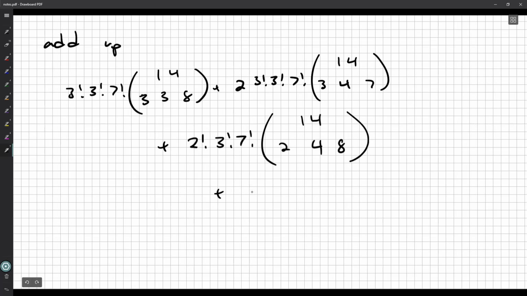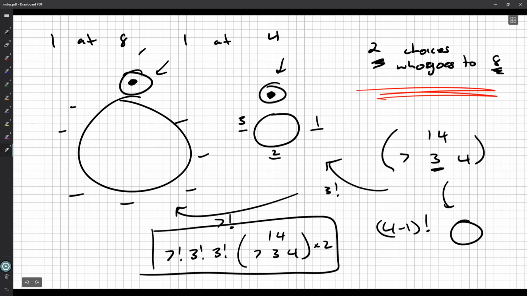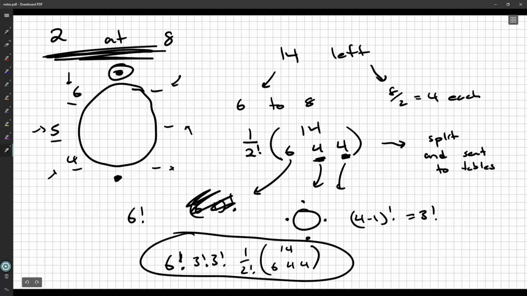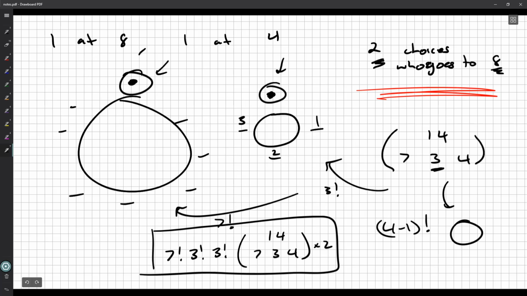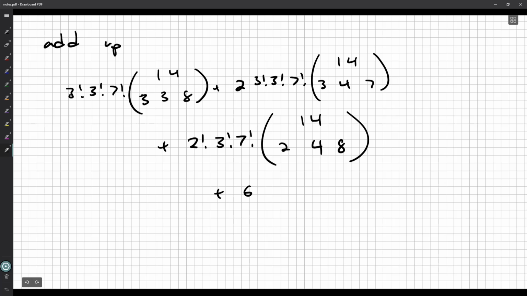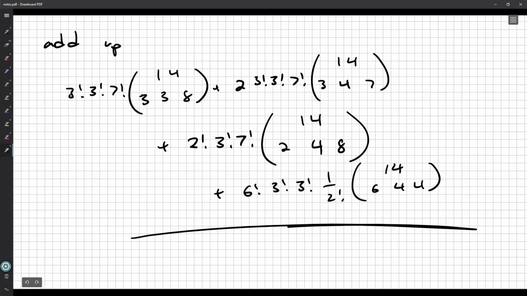And the last one, this is where they were opposite each other at the big table. So I needed a group of 6, I needed a group of 4, and a group of 4, and I had to correct for not being able to tell these two groups apart. So 6, 3, 3, divide by 2, and then 6, 4, 4 are my groups. And there we go. A lot of cases, but not too bad other than that. Inside each case, it was split into a group and then place people around a circle if needed. So, not so bad.